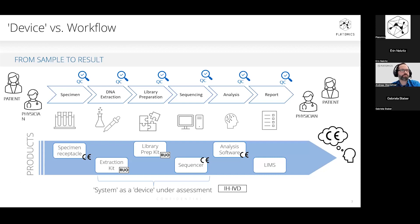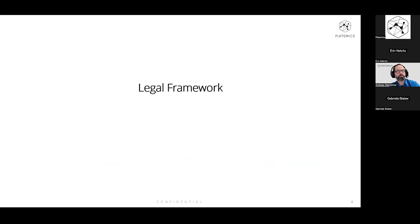It is pretty clear what the problem is. We have different types of regulated and unregulated products all shaping a certain workflow, which the laboratory then uses as a diagnostic device at the end. This diagnostic device is an in-house IVD and needs to fulfill the requirements from Article 5.5. With this as the introduction, I would like to hand back to Erin and look forward to the next talk.